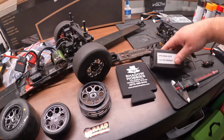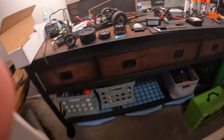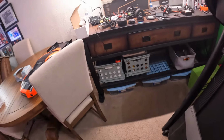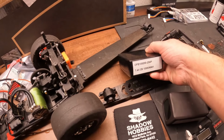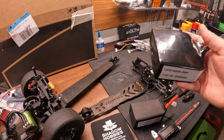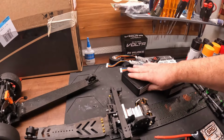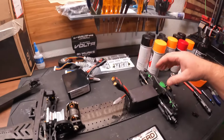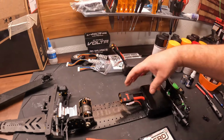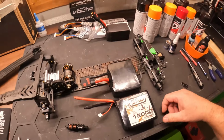Overall, like I said, these new Onyx packs, there's another one out there. Sorry about that, guys. Here it is. It's also at Shadow Hobbies. Bob sells them. It's a 6P. This also tested really, really well. A little big for what I like, as far as fitting on the chassis and stuff. You can see that this guy here is going to fit real nice. He fits real good too. To give you a size comparison, there's an SRD next to it.